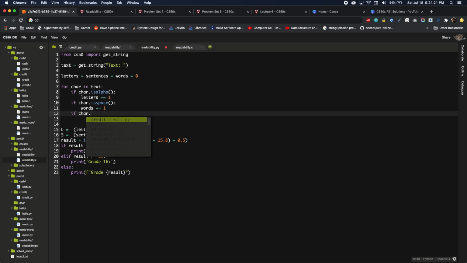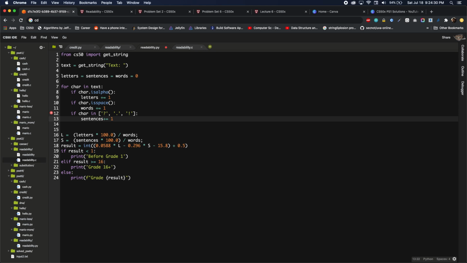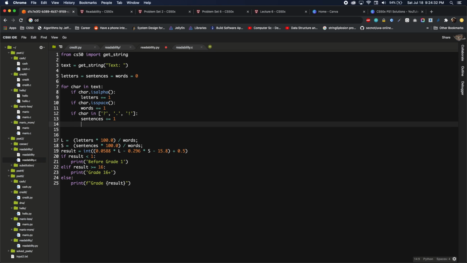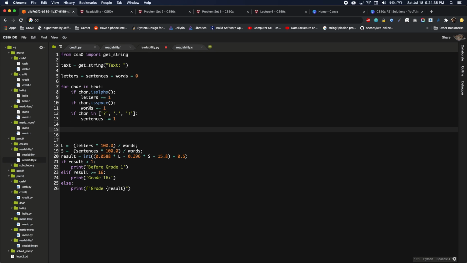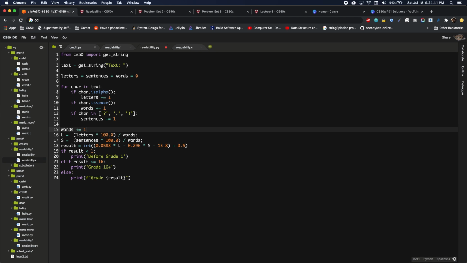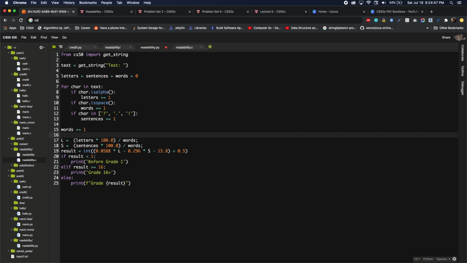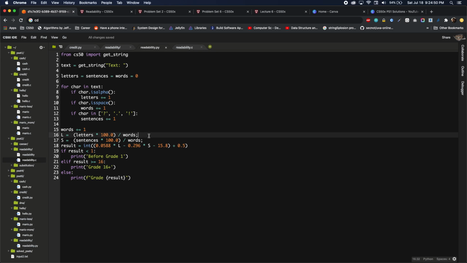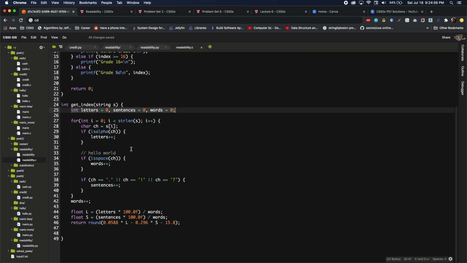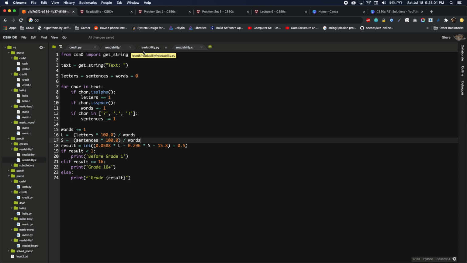Else if char is equal to question mark, dot, or exclamation mark, sentences plus equals 1. And recall how we said if it's hello world, it will only be one word because there's only one space, but we actually want to increment it here, right? Basically, the test cases aren't comprehensive, so this should be good enough in most sentences. After we do this, we have the total letters, words, and sentences, and then we just plug into the formula here, and out we get the result. That's pretty much it. So notice how compact it is. Let's quickly test it.